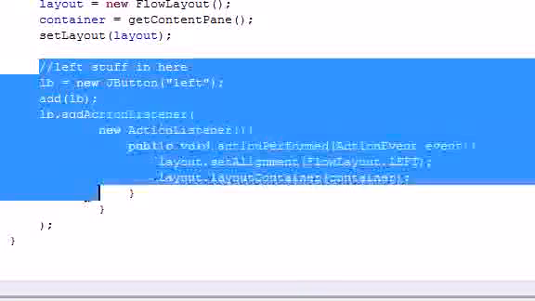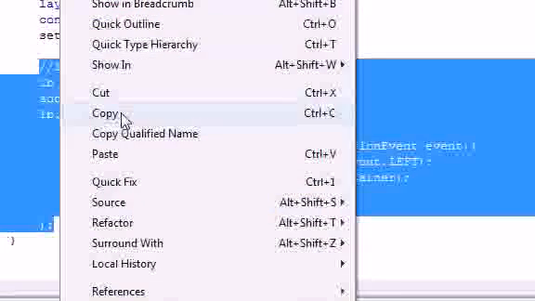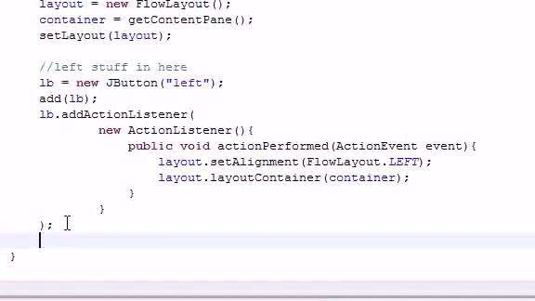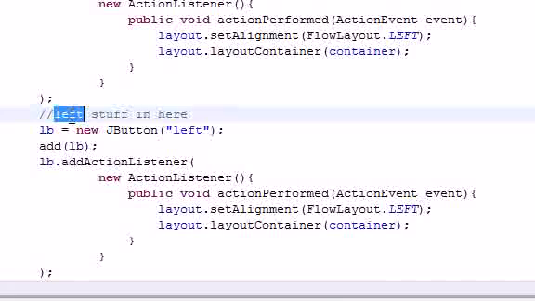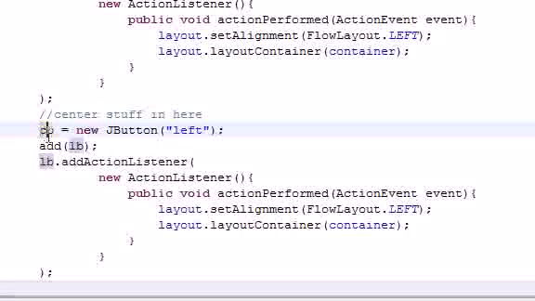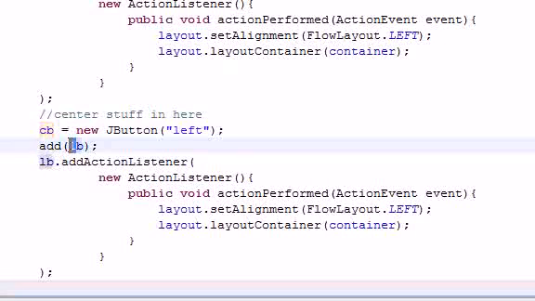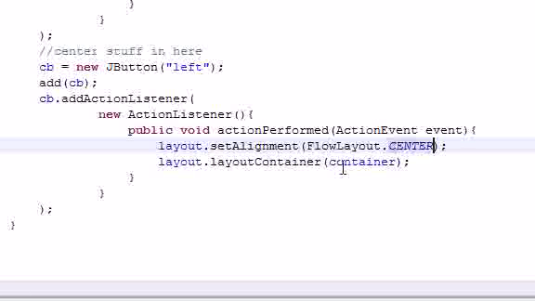So now let's go ahead and copy everything including that comment and put center stuff in here, and change this to center button, add center button to the screen, add action listener for center button, and change the flow layout to center, which is the default, but again we need to do that.